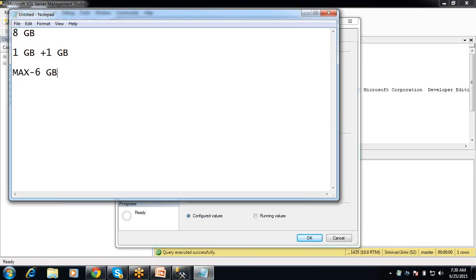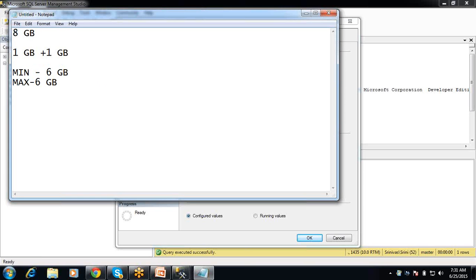Okay. Similarly, if I specify a minimum value, whenever the SQL Server starts up, it will try to use from the minimum value. We can keep it as 0. So whenever the SQL Server restarts, the memory utilization will go from 0. Even if we assign 6 GB as min and max, whenever it requires 6 GB, initially it will not assign it to the SQL Server. From 0 it will gradually increase.